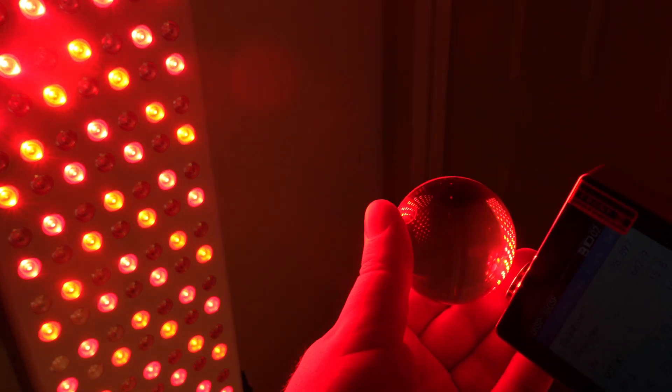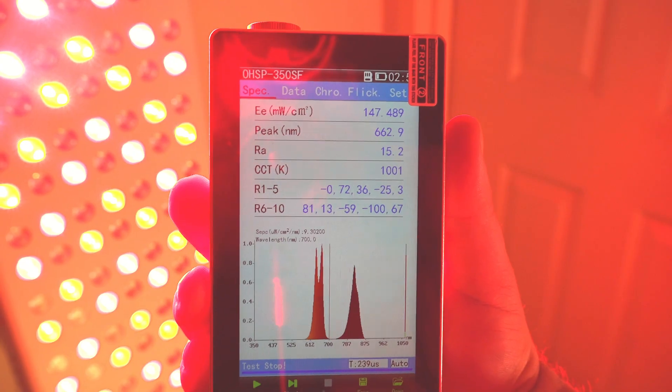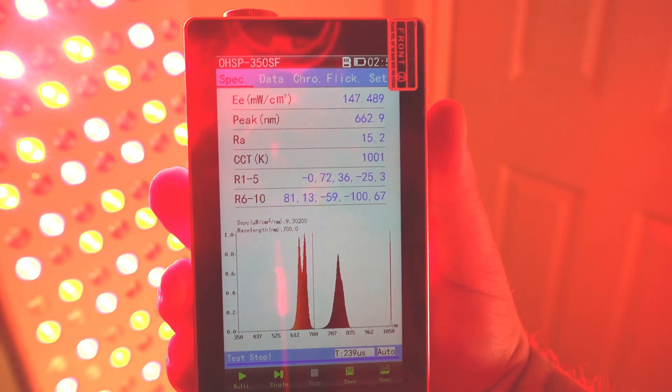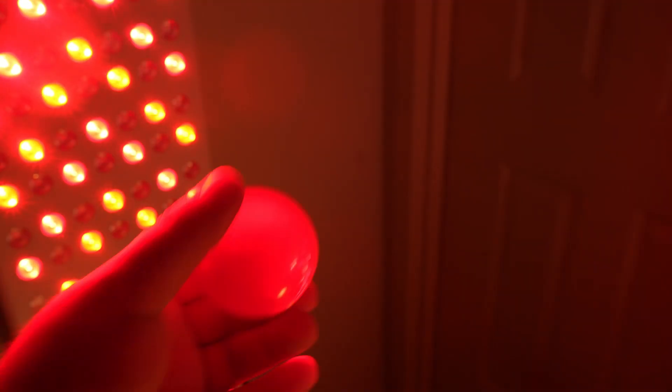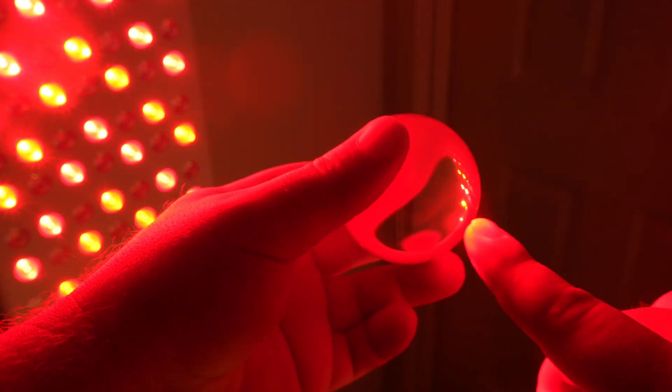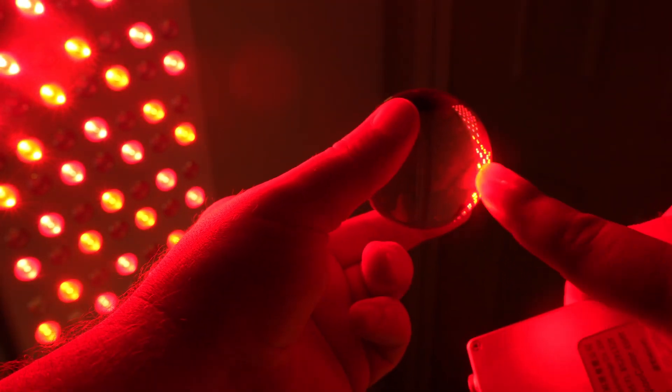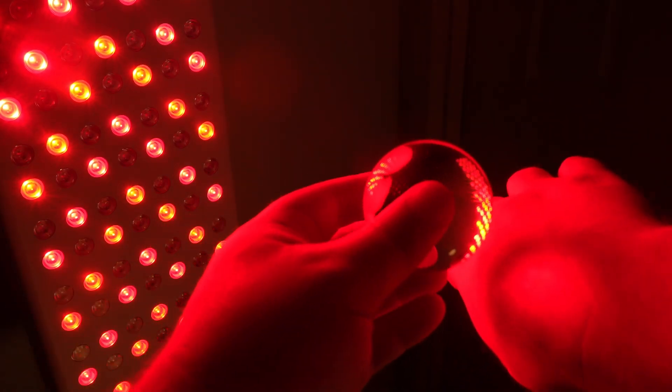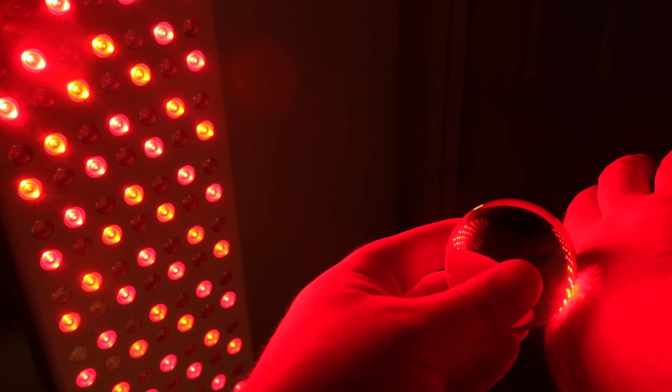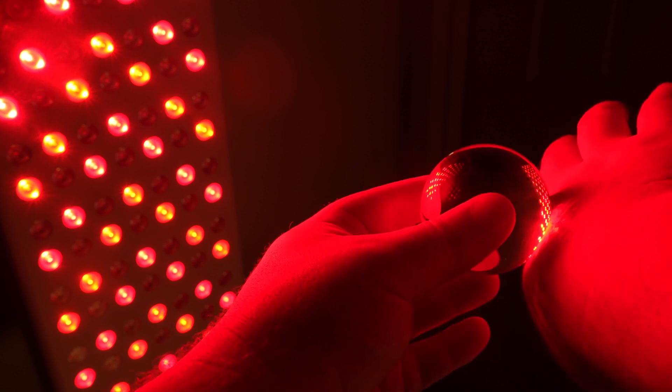But perhaps if we want to get the best of both worlds, we can line it up with a crystal ball. So even here, if we line up our crystal ball, we get a big focal point that ends up almost 150 milliwatts per centimeter squared. So that brings it down to a very narrow spot because it's converging. It's almost like a magnifying glass, bringing it to almost a laser-like spot. And then if you're just standing in front of a full body panel, you can get that deeper penetration, kind of like how the studies use lasers. If you do a couple of discrete spots, just hold it there for 20 or 30 seconds and then go around your body.